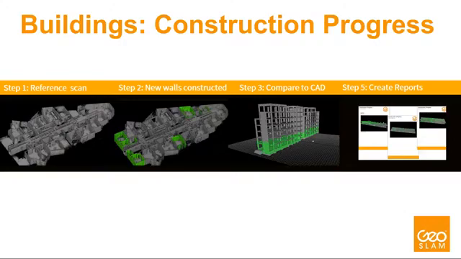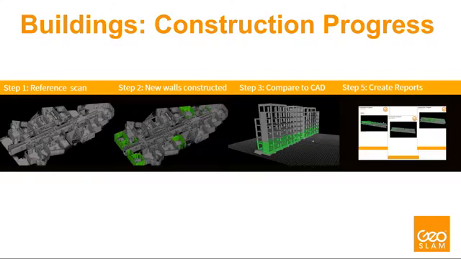And this construction progress workflow is able to register the scans based on the control points collected with a reference plate. And then automatically the progress is highlighted in a different color, in green, showing what's changed and what's new on the day the site was scanned. And also, if the CAD model is available for the site, the entire capture can automatically be compared to this CAD, showing how much work has been completed on the day in terms of percentage complete, percentage incomplete information. And that's the middle picture with step 3 here.